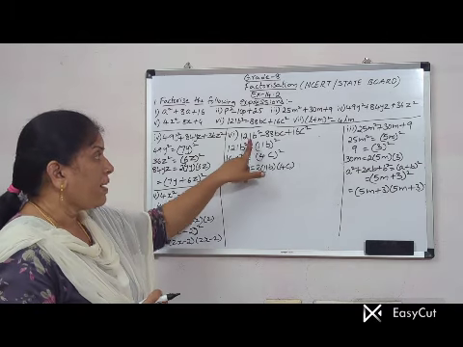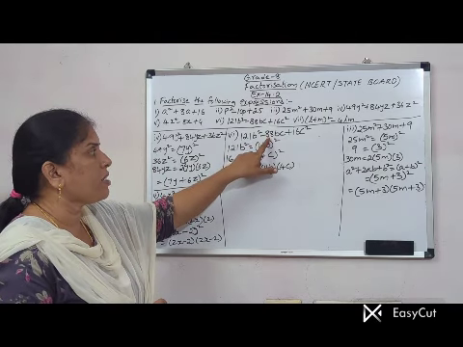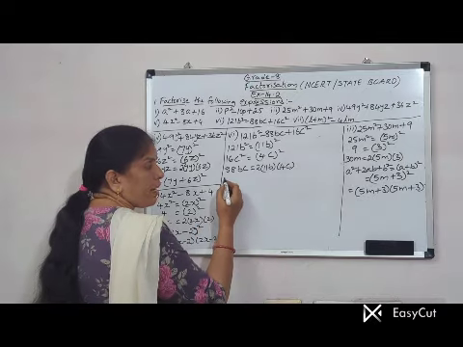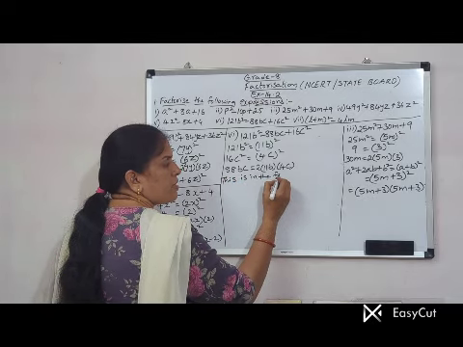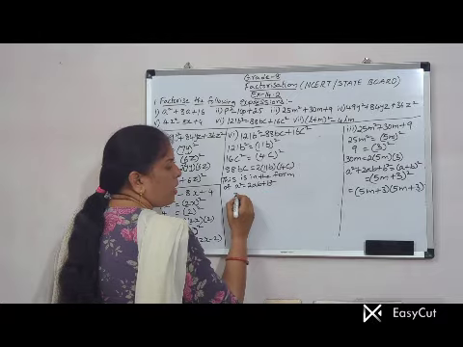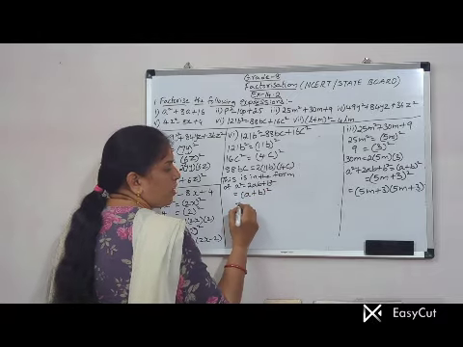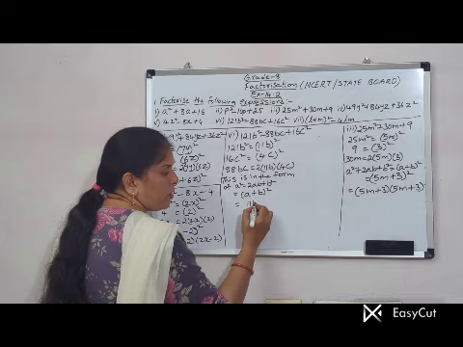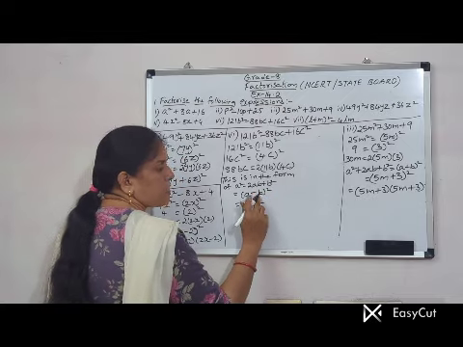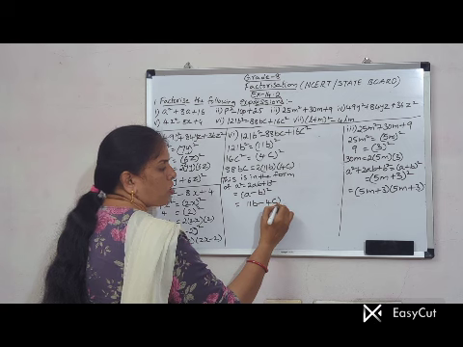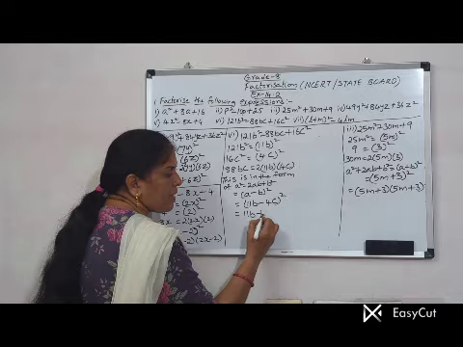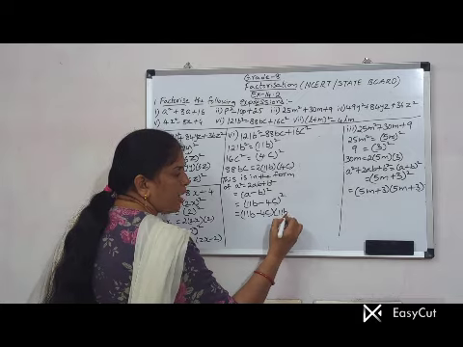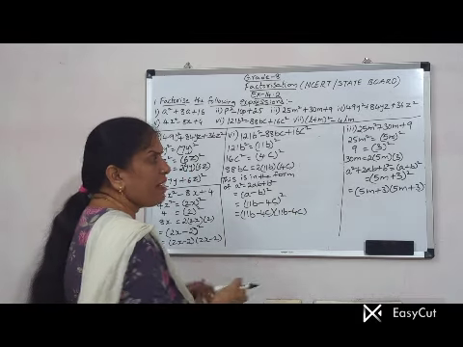What formula is this? This is in the form of a square minus 2ab plus b square. If you are getting confused, you can write this is in the form of a square minus 2ab plus b square. What is the formula? (a-b) whole square. a means how much? 11b. Minus, b means how much? 4c, whole square. Okay, this we can split it. (11b-4c) into (11b-4c). That's all. Okay, very easy, ma'am.